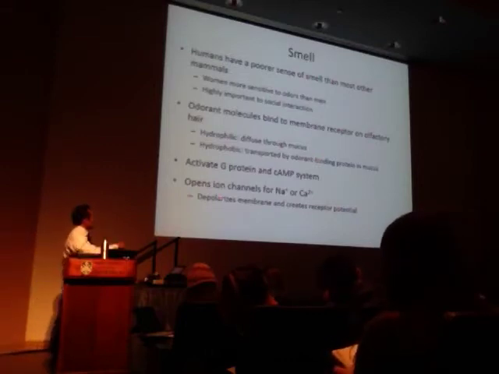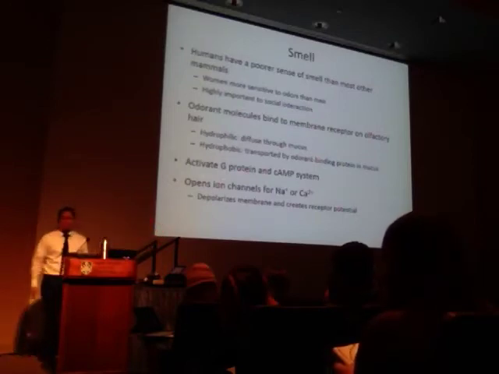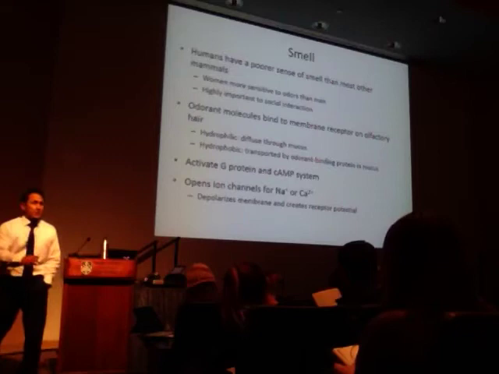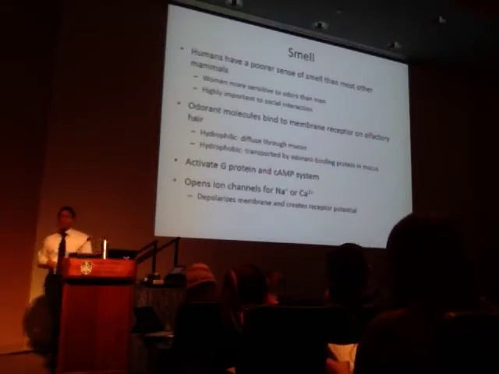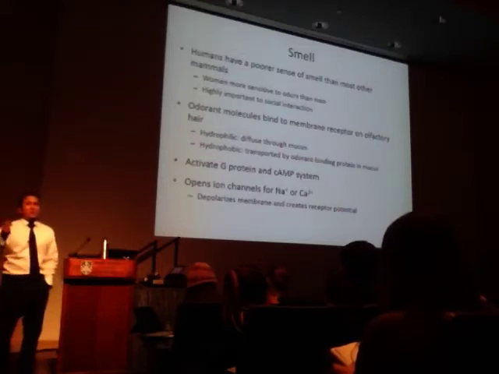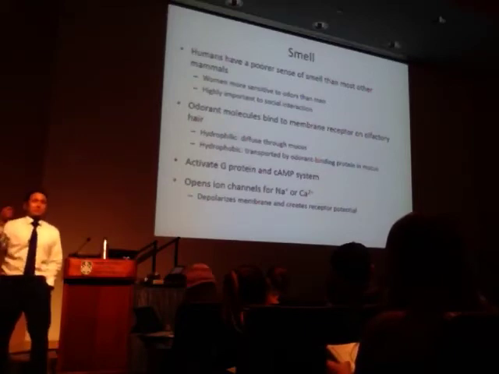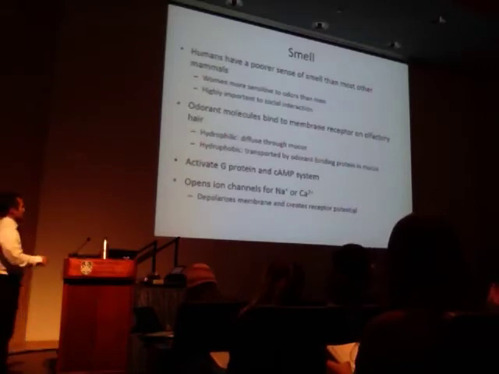Now all of these, when they bind on the other side, they activate G protein and cyclic AMP systems, so you know that they're not necessarily depolarizing the membrane directly. They use a second messenger system. They act more like a metabotropic type of neurotransmitter. You remember that? Metabotropic neurotransmitters are ones that have a cascade of events that take place, and then ultimately it allows for depolarization to take place. And that's how olfaction works.